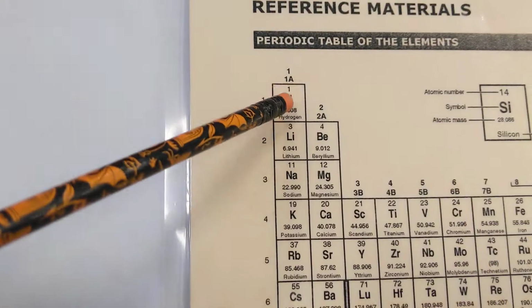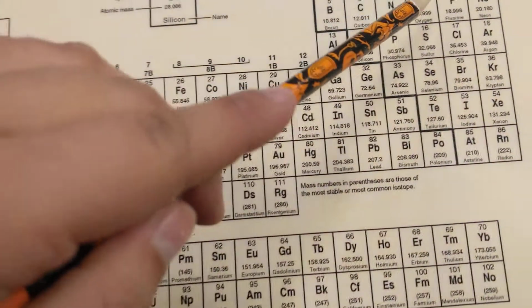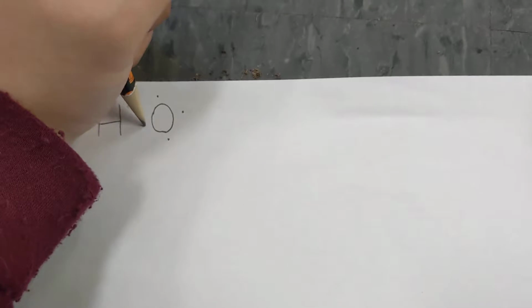So we're going to move our valence electrons. Hydrogen has one valence electron. And one thing, while I'm drawing this real quick, is that hydrogen is only ever going to want 2 valence electrons. Oxygen has 6 valence electrons. So 6, we're going to go 1, 2, 3, 4, 5, 6. And there, oxygen has 6 of them.